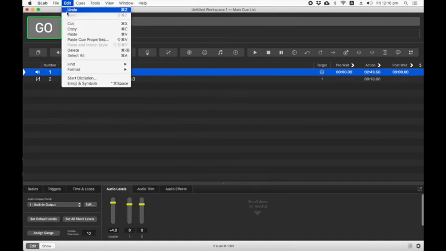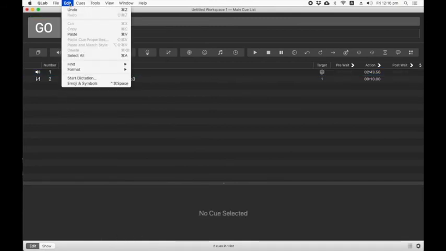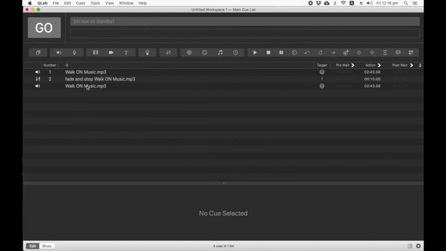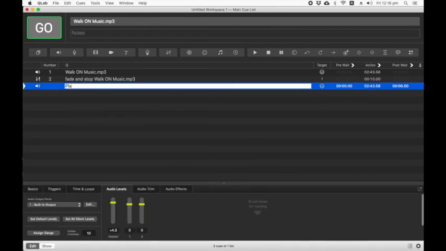Our imaginary comic wants to finish his set with a slow build of music under his final gag. It keeps going to play him off. We're going to use the same piece of music, so I'm just going to copy and paste it and rename it play off. Just like with a fade out, the first thing we need to do is set our unfaded level. As we're fading up from nothing, this is going to be negative infinity.